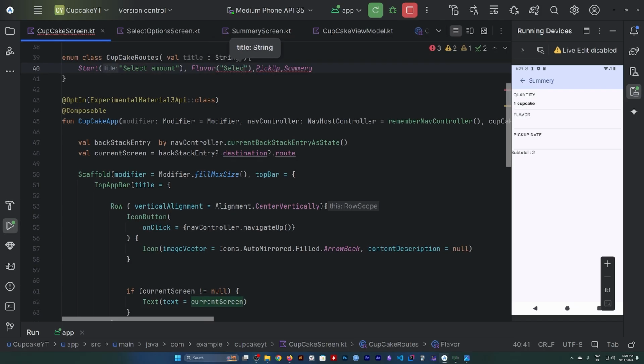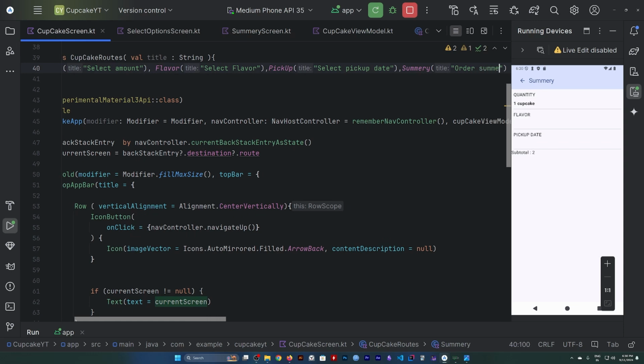Let's say select flavor. I wonder, these are the names they are using in the actual code. Select pickup date. So this is the order summary.